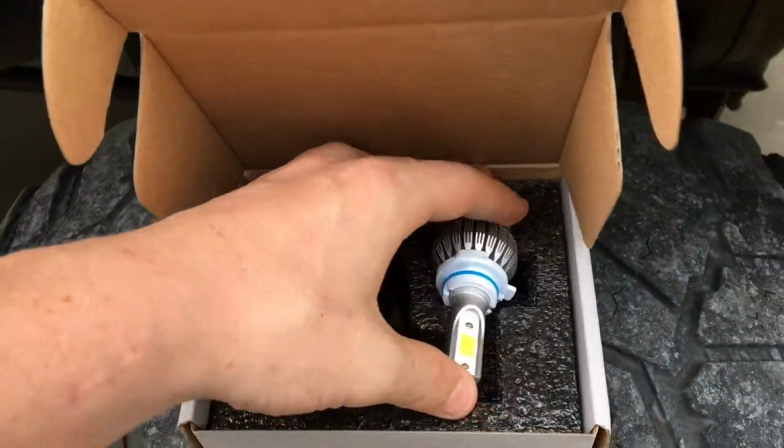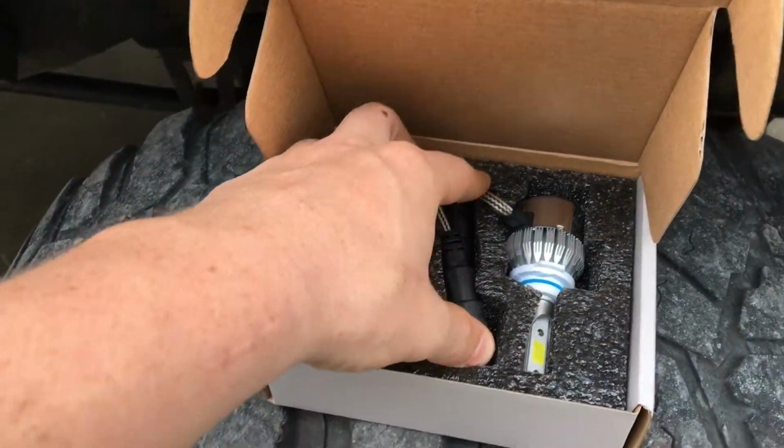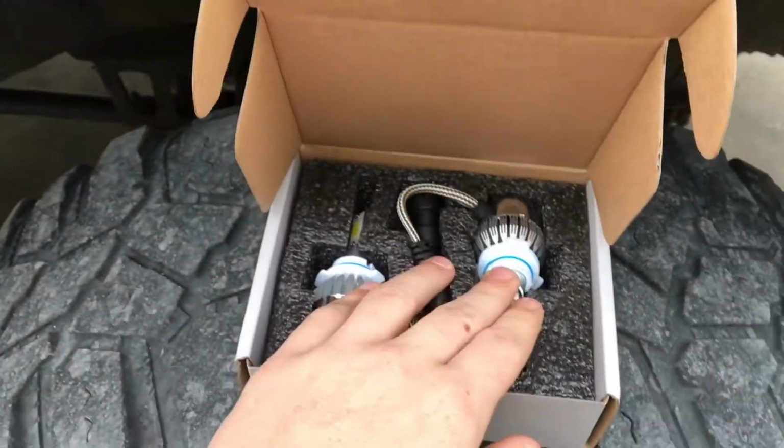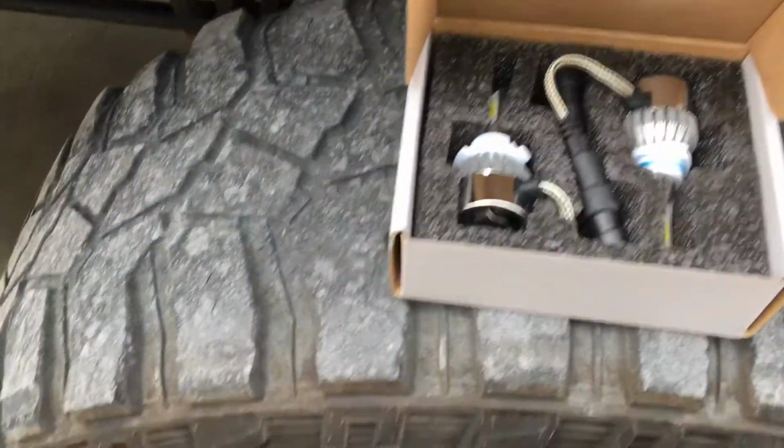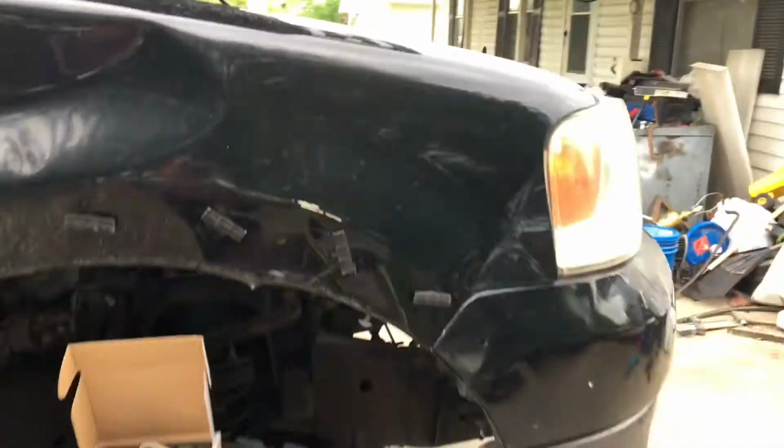And I'm actually not the one that ordered this. My cousin did. So we might make them fit for the fog lights, we don't know yet. But yeah, that don't fit. And this actually is the fender that we have to replace. It is pretty bad, as you can see.